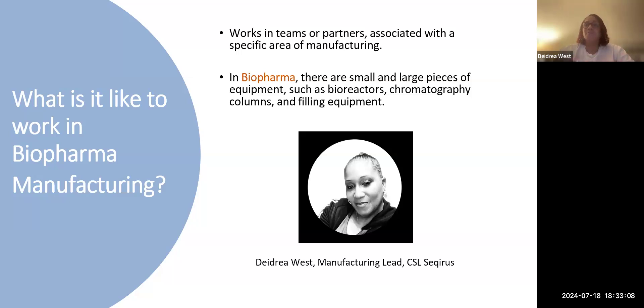Once inspection is done, the syringes go onto another pallet, get packed out, and go into the packaging area. We have labelers, a cartoner, a bundler, and a case packer — the case packer is my favorite. You're watching all this material flow through, and at the end of the day when it goes into a finished case and onto a pallet, you know you did your job and you did it well.